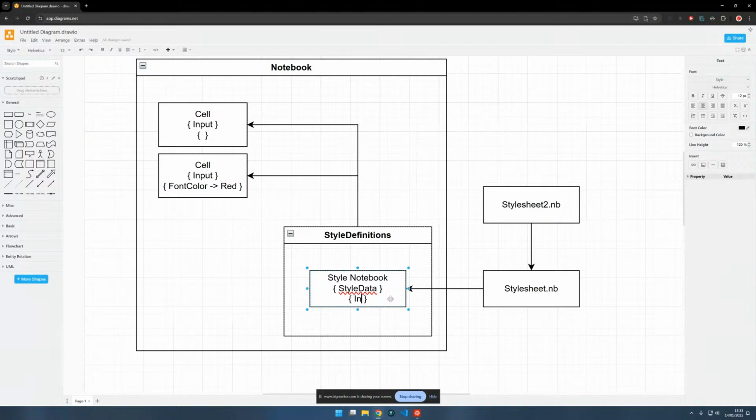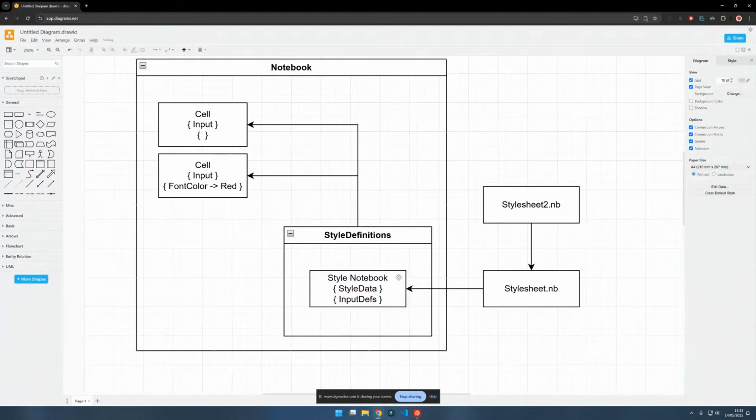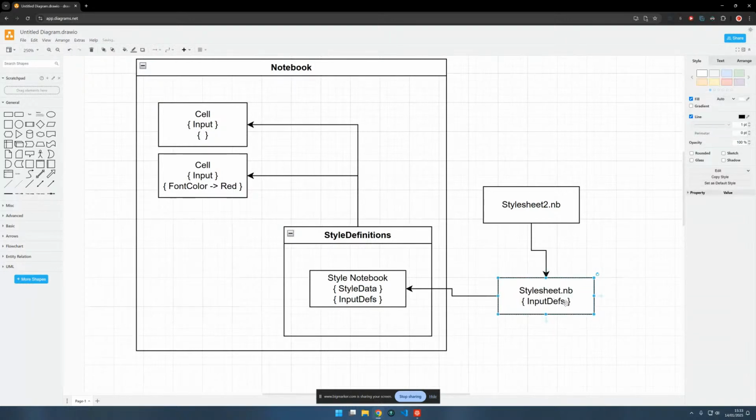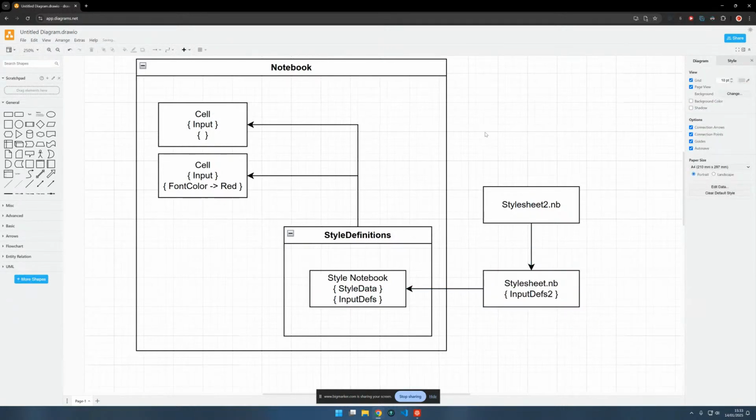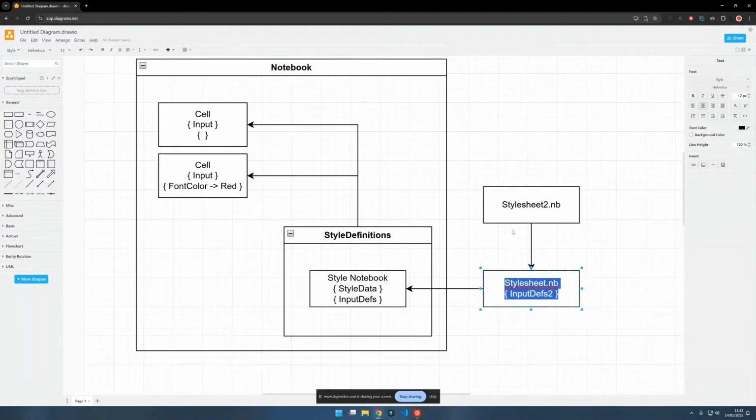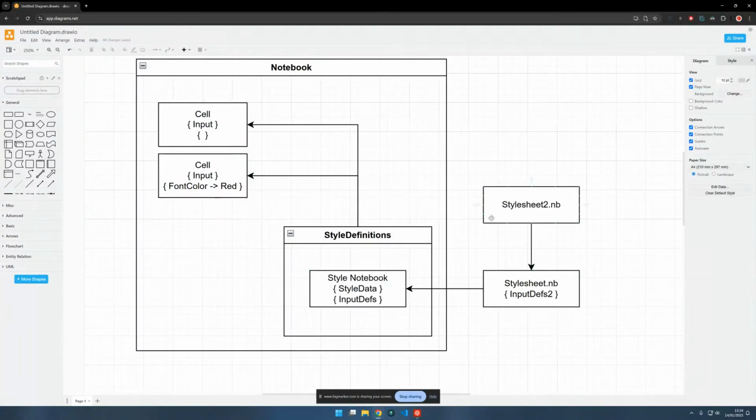In input def, so I'm not going to write the whole thing. So there's some input definitions here that define that color as white. It comes in, that would be white. This would take precedence. If I've got some different input definitions up here, again, what would take precedence, let's call these something else. Let's call these input definitions 2, right? So what would take precedence is whatever is closest to this cell. This would override this, which would override this, and so on. And there is no limit to inheritance. You can just keep kind of inheriting on.